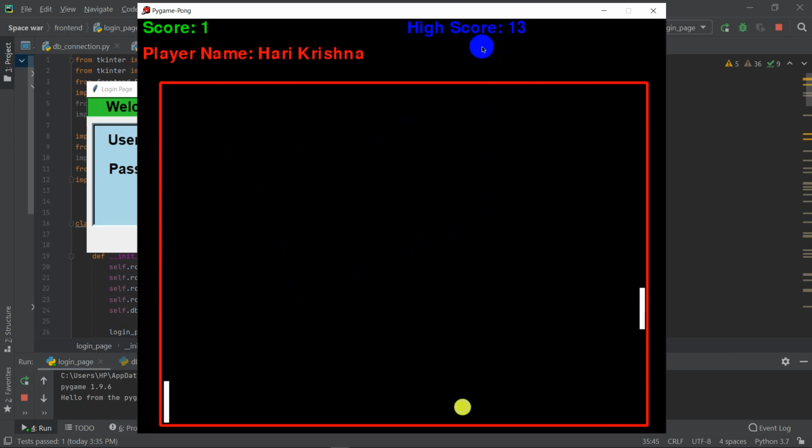That means the program uses the SQL database to get the high score, and in case we beat that high score, let's say I get the score as 14 in this match, then the new high score will be set as 14 in the database, and next time that we log in, we'll be presented with that new fresh high score. Let's check that here. And to make this screen a bit attractive, I have used the icon of a ball as the ball instead of a yellow dot.